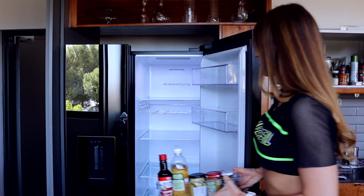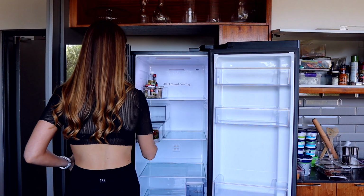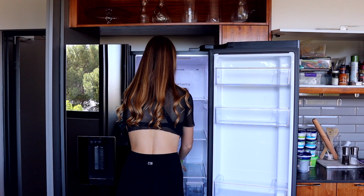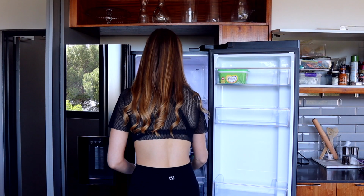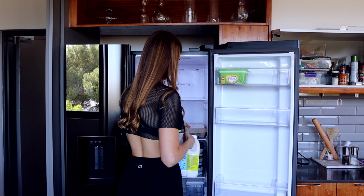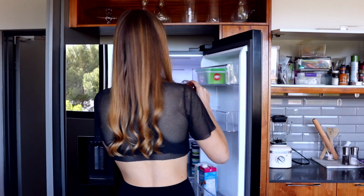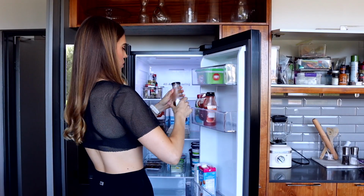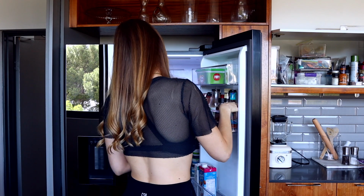And our last and final step is now placing our organizers back into the fridge and seeing where things make most sense. You can play around here, and remember this is also not a face tattoo, so as you use your fridge in this new organizing style, you can also shift and move things around if you feel like it's not convenient. I try to put the things in the front that I use most, so I'm not digging around in the fridge when I need to find something. I also then decided to put most of my condiments back into the door, as these don't need to be kept super cold. By the way, this mild Nando's peri peri sauce is my favorite low-calorie sauce of the moment.